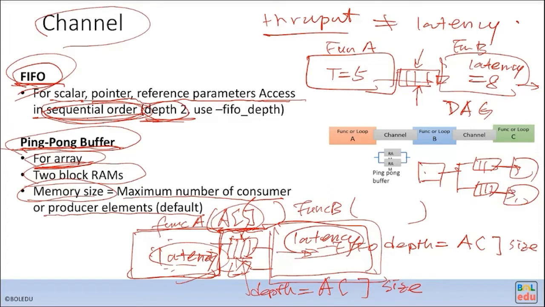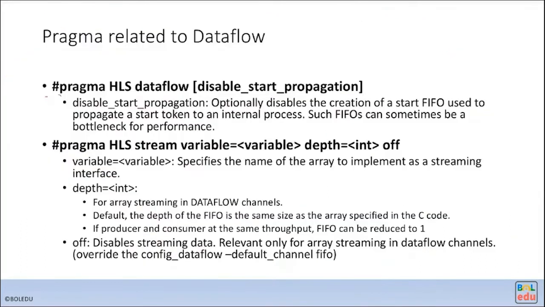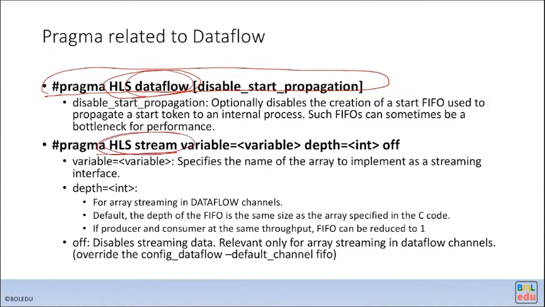Otherwise, sometimes you will create a deadlock. Okay, so there are basically two programming models you will use for the data flow. One is the HLS data flow, or for the channel you can use the stream.